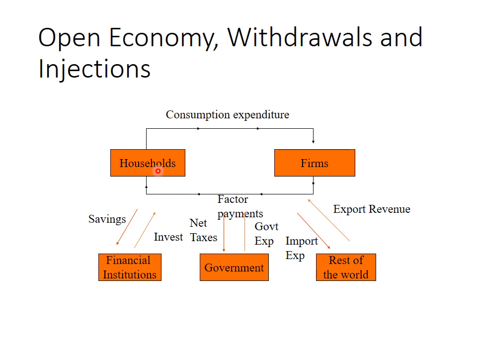Now, for the rest of the world, the withdrawal exists in the form of imports. That means the household may not want to buy goods and services from this firm in the country. They may choose to buy from outside of this country. So income gets drained away to outside. Or firms may not want to buy factors of production from the household. They may choose to buy from other people from the rest of the world. So it's a kind of import. So households have less factor payments. So it's a draining away of income.